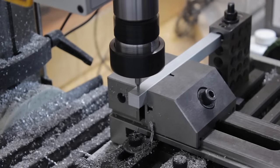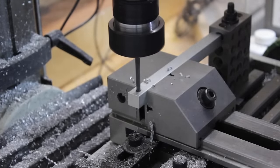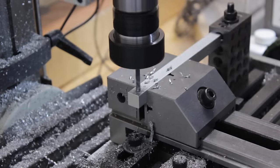Also, I need to do a clearance hole for the screw that will be fixing the guide bushing. The pin here is viewed from the underside, and this is the side where I need to chamfer the hole.